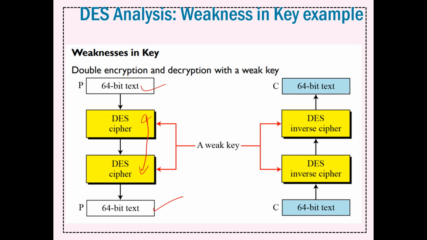So out of the 2 to the power 56 keys, if these weak keys are generated in between, there is definitely a chance of easy decryption of the data. So it's not very secure. It's not foolproof. Not that every algorithm will be foolproof, but at least at the very rudimentary level, if the plain text comes out within 2 rounds, it doesn't make sense. So that's the problem.